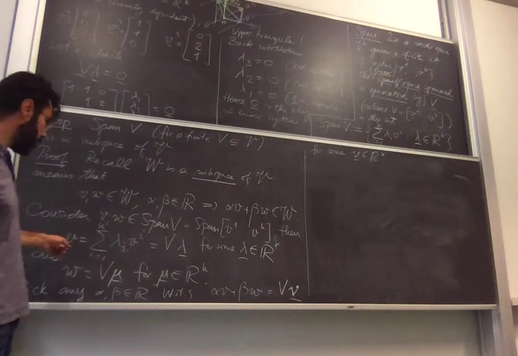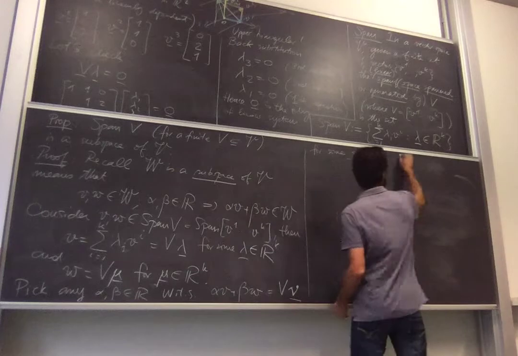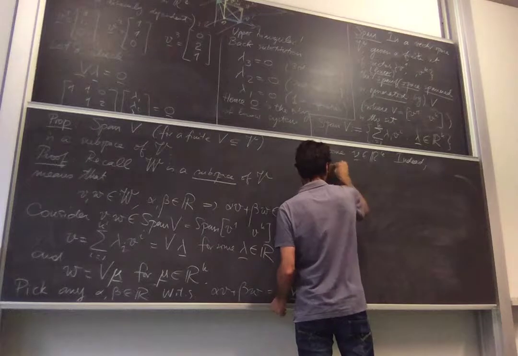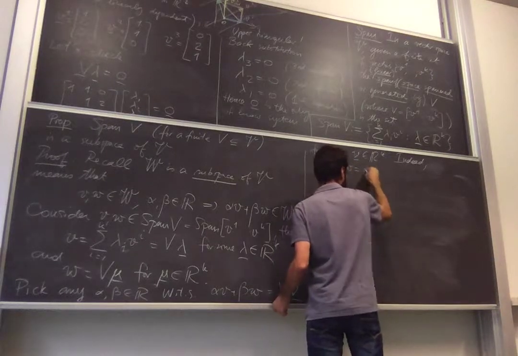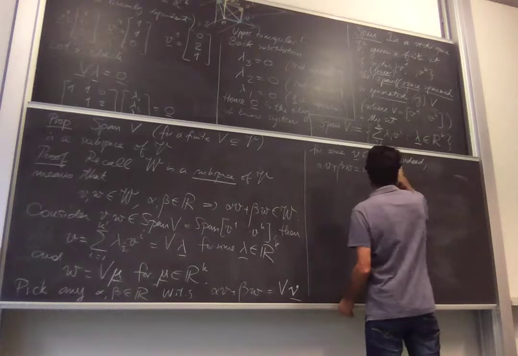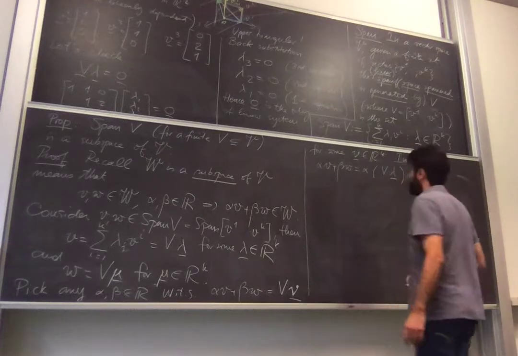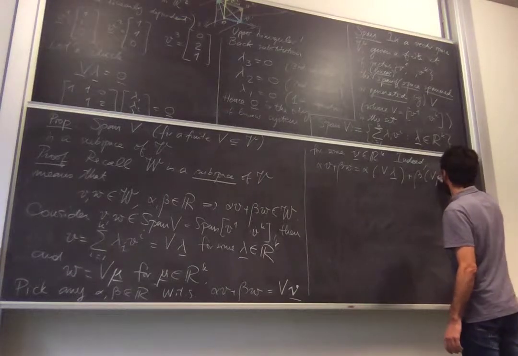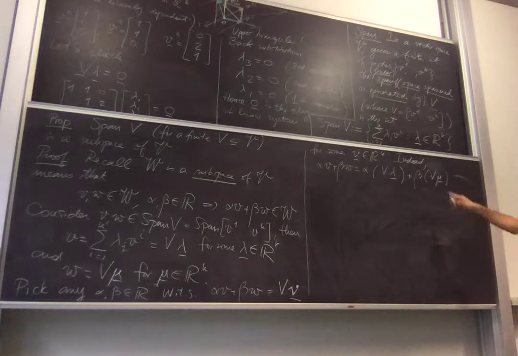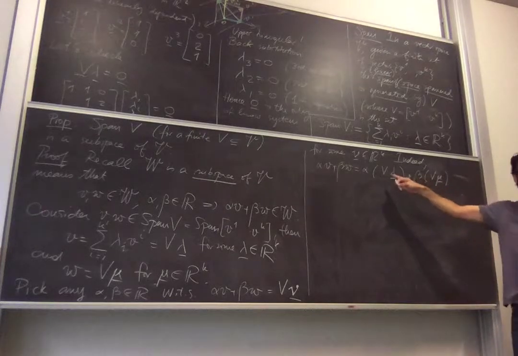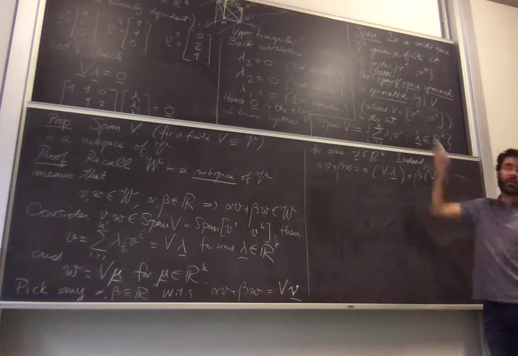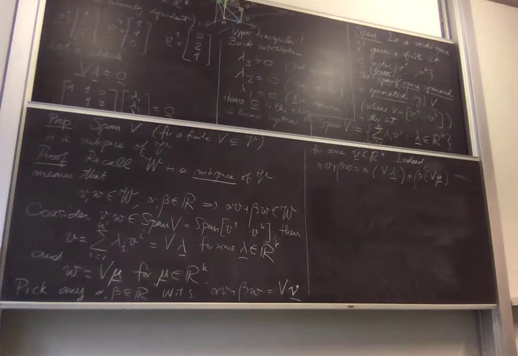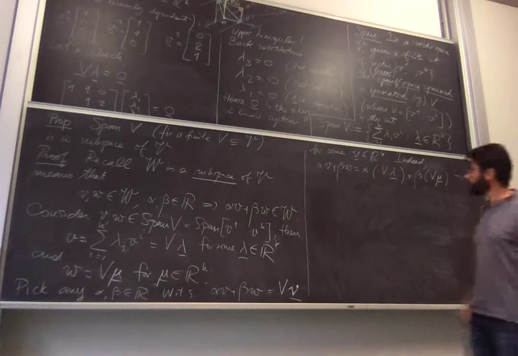Well, let's write down what we know already. Indeed, alpha V plus beta W is nothing but alpha times V lambda, plus beta times V mu. Don't be scared by this expression. This is just a very quick way of writing the linear combination. It's boring to write this all the time, so I'm writing it like this. That's why we introduce matrix notation. It's just a quick way of writing linear combinations.